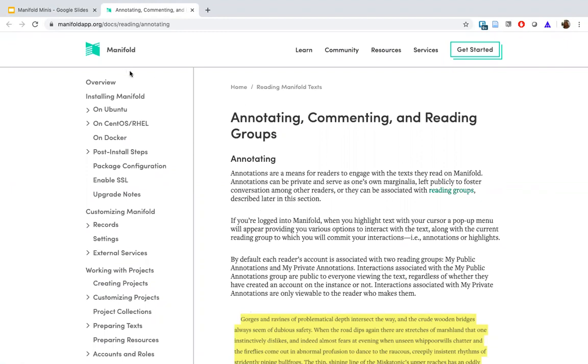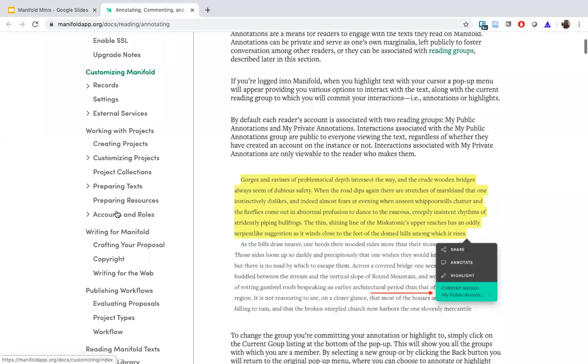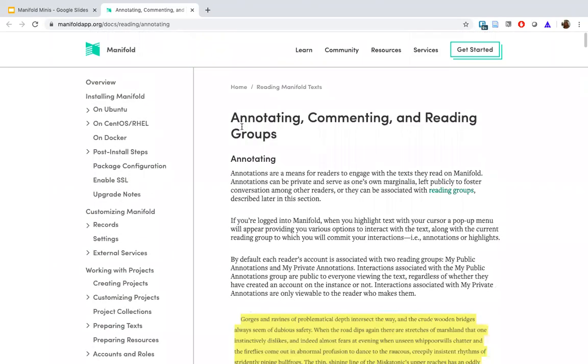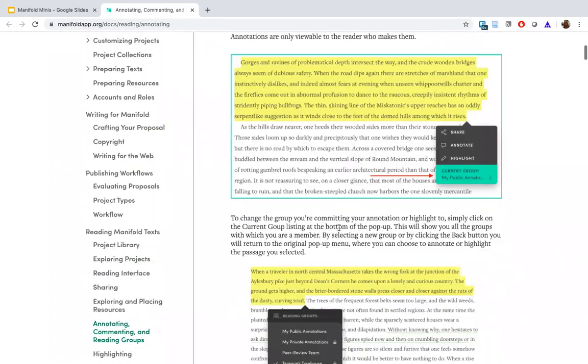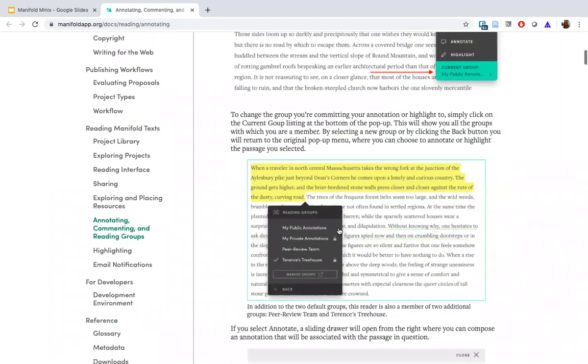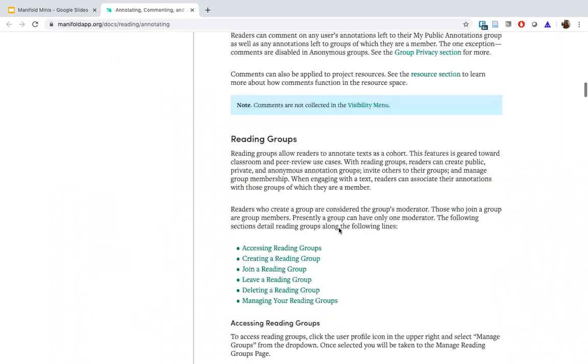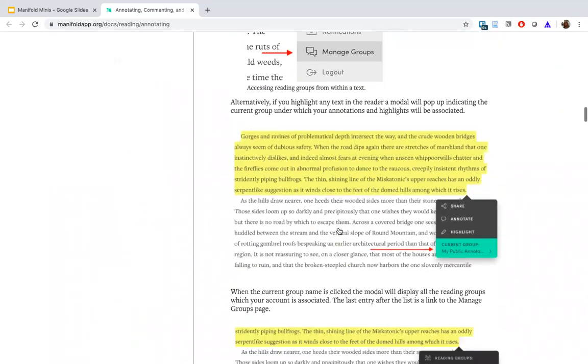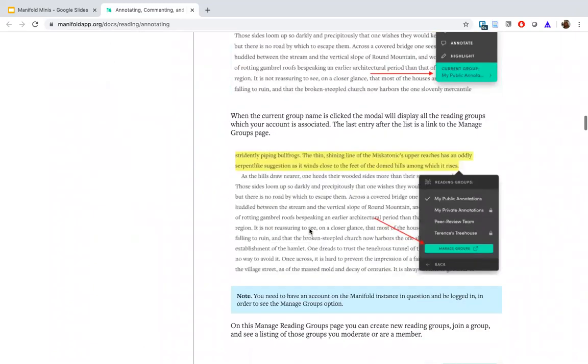The Manifold documentation has this nice left menu, and this gives you all sorts of stuff. And the link specifically that I'm showing you right now is annotating, commenting, and reading groups. And this will give you the whole blow-by-blow of everything that you will want to know. So I just want to give you a sense that all the information I'm sharing today is available here as well.